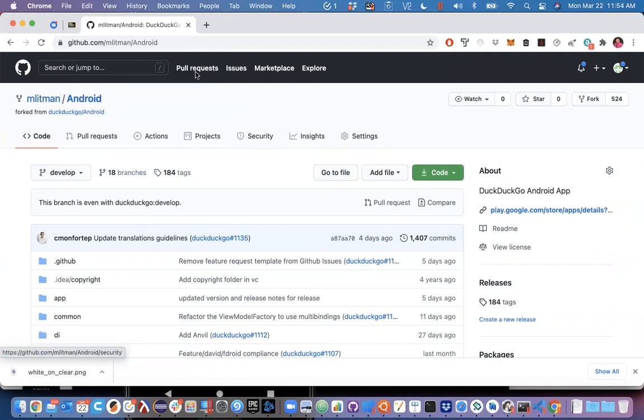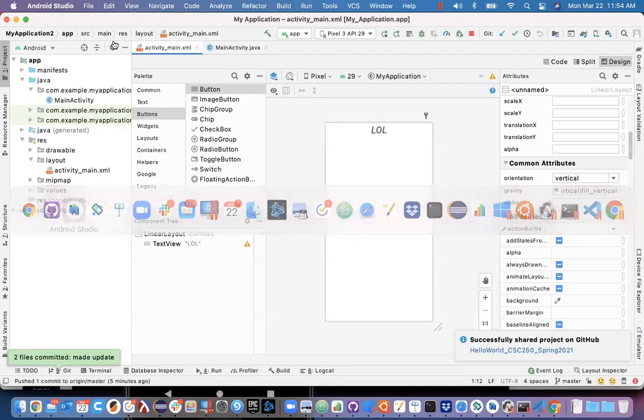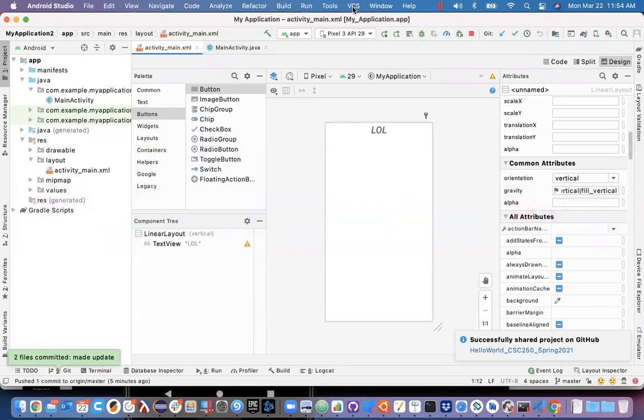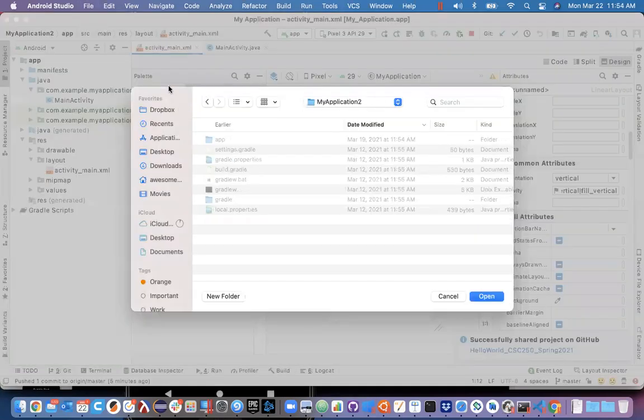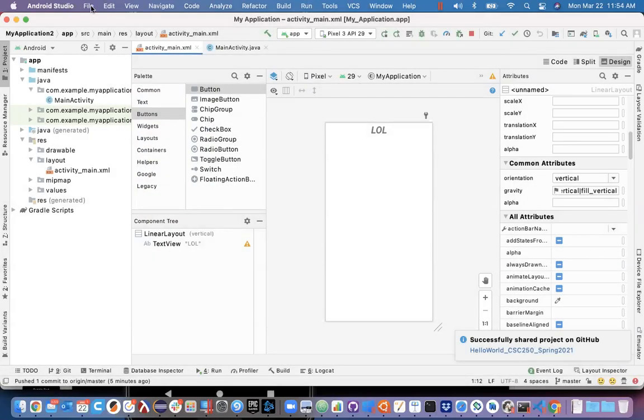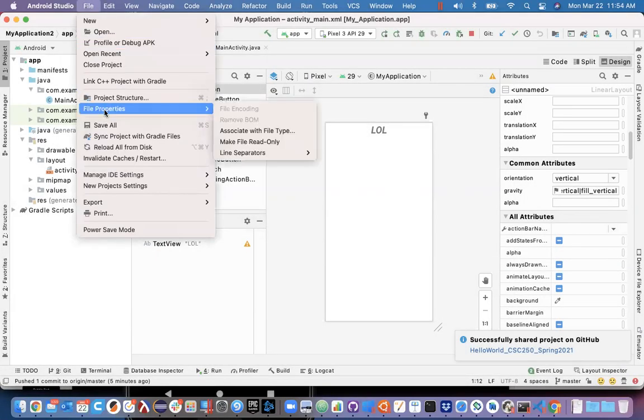From there, I think I can actually go up here and click on that URL, and I can even open it from within. I think I can go to File. No, there's a way to open from a Git repository.